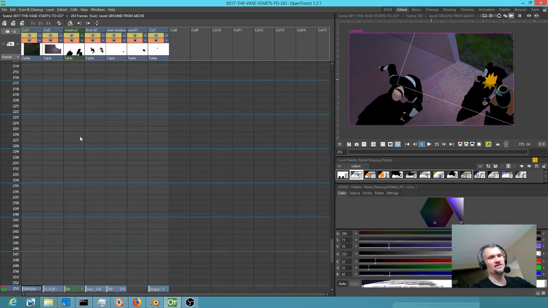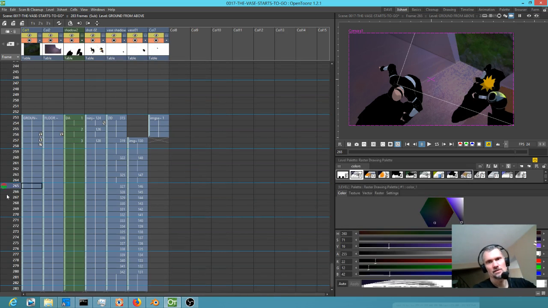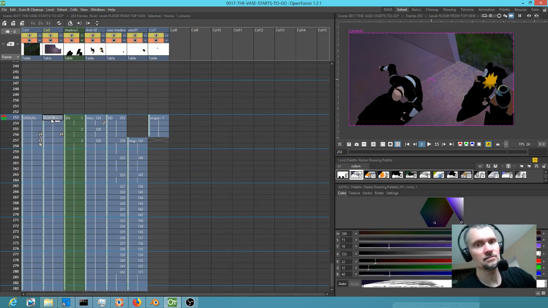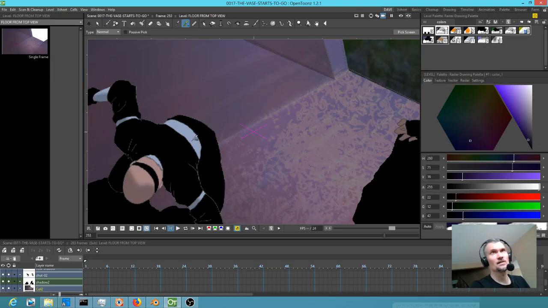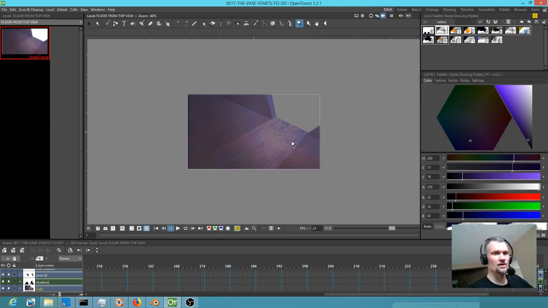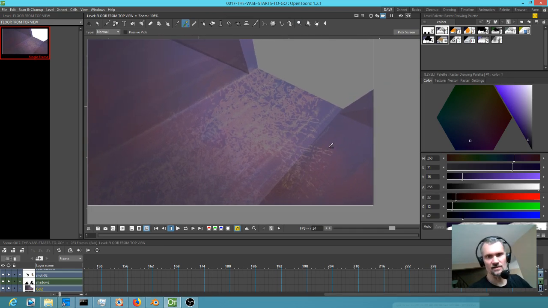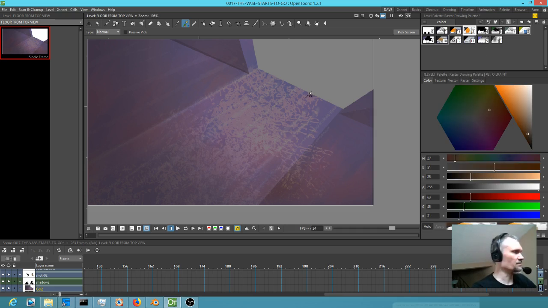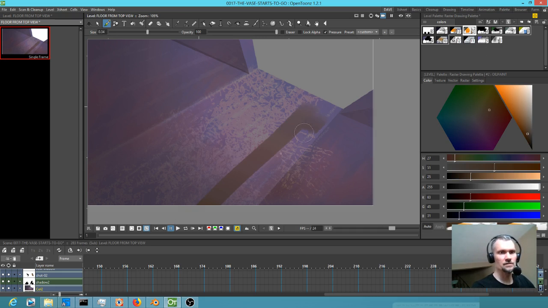Okay, so the problem we have on this shot is actually the floor. This floor was painted kind of early in the process, and it really just does not look like all the other floors in the show, and plus the coloring is a little whacked out. What time is it? 3 o'clock? How long have I been streaming? Hour and a half. Okay, I'm going to go like this. Yeah, this is completely lame. So I'm going to go to my typical oil paint brush, which is what I've been using basically for the floors, and let's just deal with this in no uncertain terms.